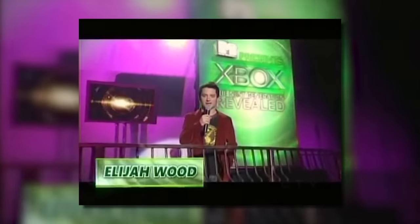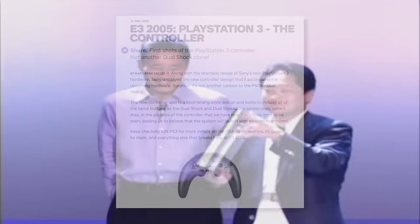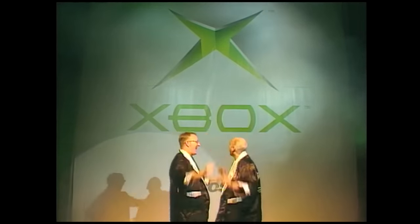In May 2005, Microsoft unveiled the Xbox 360 on a star-studded MTV presentation. Days later, they held a lengthy presentation at E3 and announced the system would be shipping Holiday 2005. However, the real bombshell came from Sony — PlayStation 3 announced a launch window of Spring 2006, not Holiday 2005. Suddenly, the Xbox 360 would be the first seventh-generation console to market. For the Xbox team, the holidays were theirs to lose — a chance for revenge for the Dreamcast and the original Xbox was becoming a very real possibility.